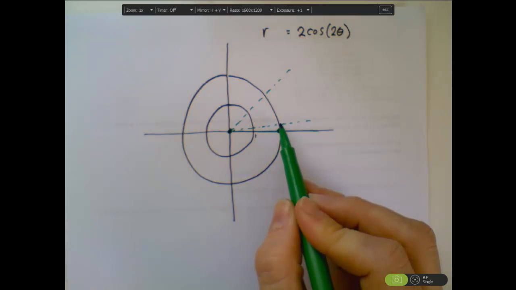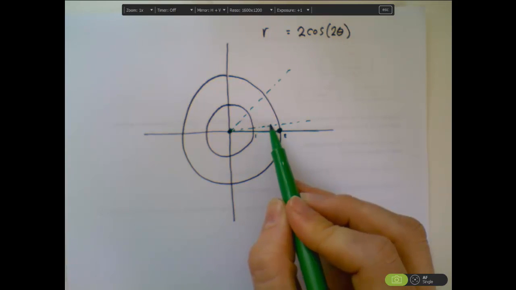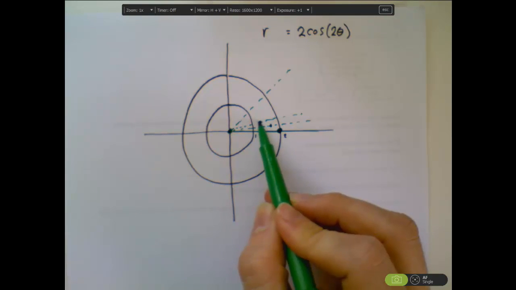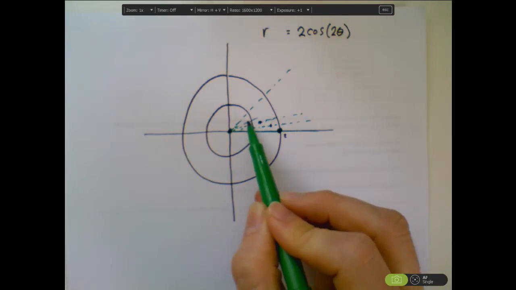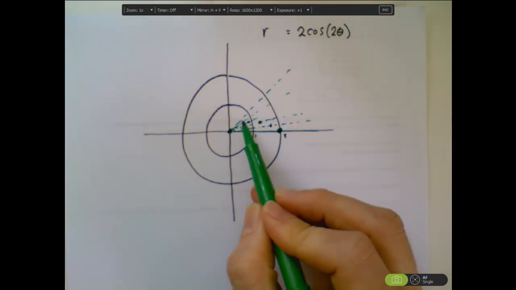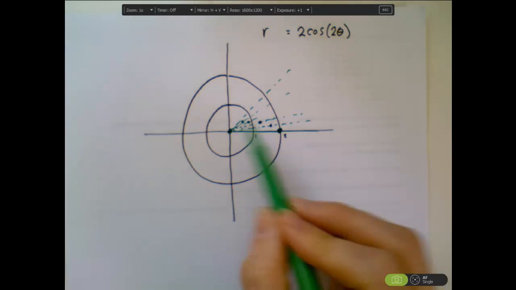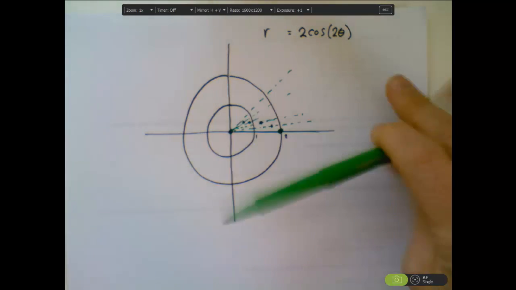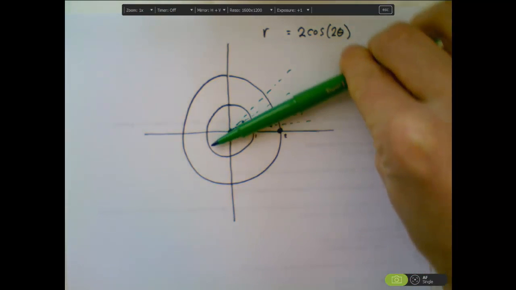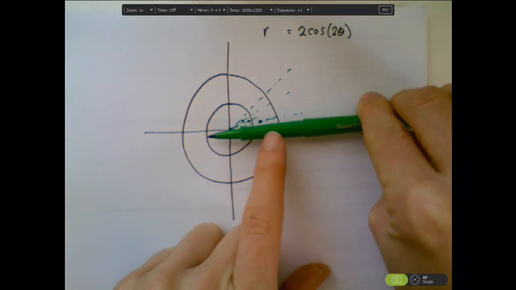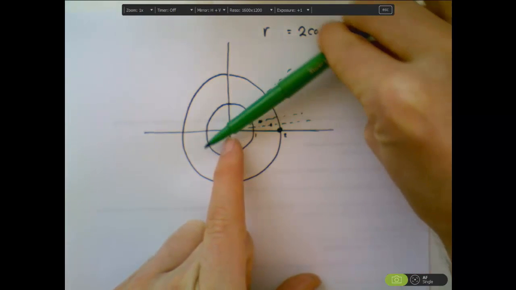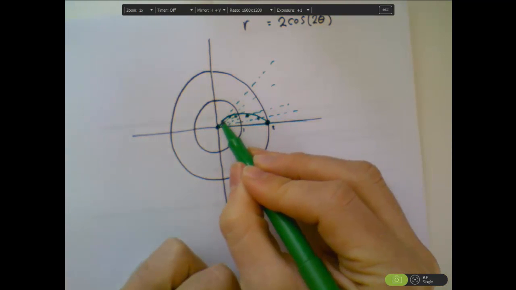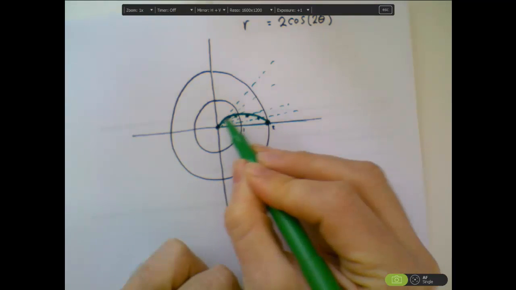So here's where it would be if it were 2. Here's where it would be if it were a little bit less than 2. And then here's where it would be if it were a little bit less, and a little bit less. So this is just estimating some values. These are probably not exact, but it paints a kind of picture. As my angle is going up this way, my radius is going towards 0, and when I reach here, it is 0. So that's going to produce a curve like this.